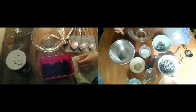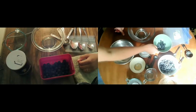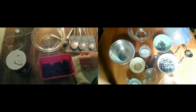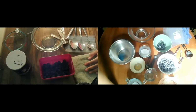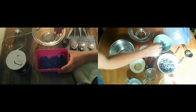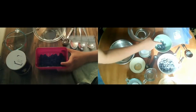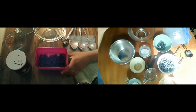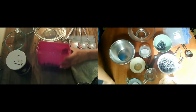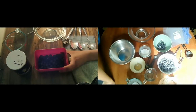Now, Jenna, take a look. Does it look like I have half in one bowl and half in another? Not to me, no, it doesn't look like there's a lot more in one than there is in the other. So let's do a little bit of intuitive math, which is an excellent early childhood skill. Does it look to all of you watching with us and participating at home, does it look like I have half in this bowl and half in this one? Does it look like it's about the same? This process of doing basic ratios, of figuring out how to get about half and half, is a really, really, really important early childhood skill.